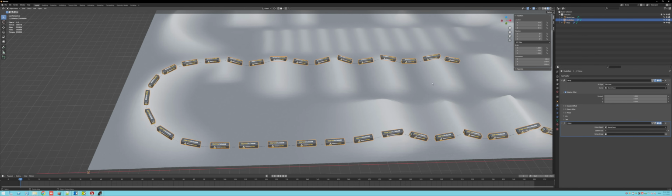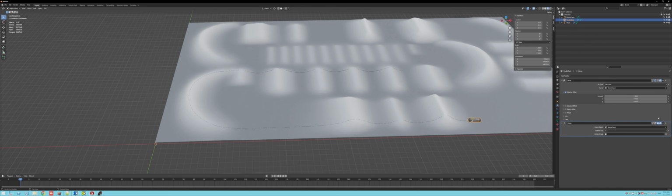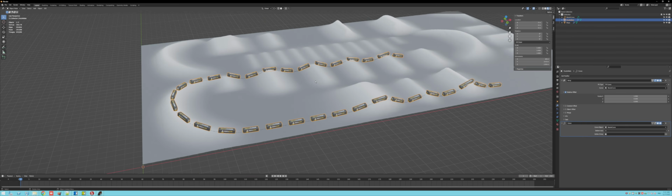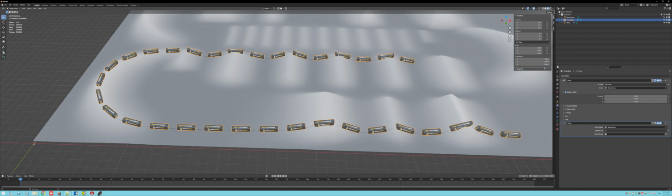So you have your object with the different modifiers, the fit curve, sorry, the array and the curve, to have everything placed with no effort. Then you want soft collision.